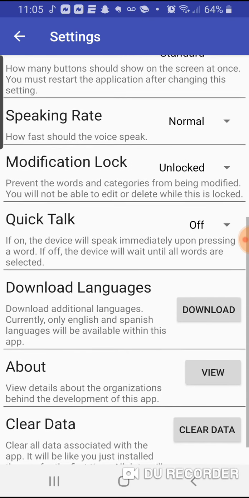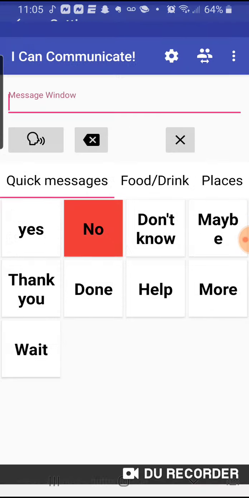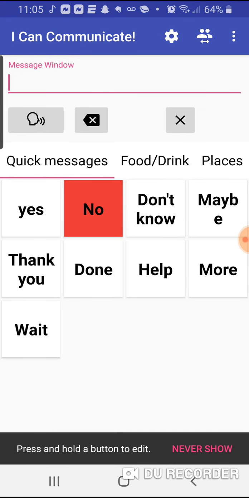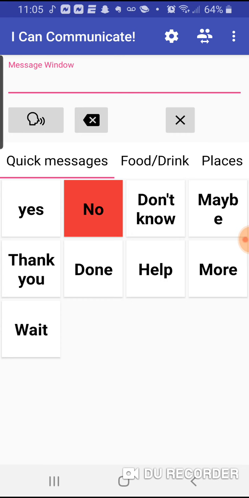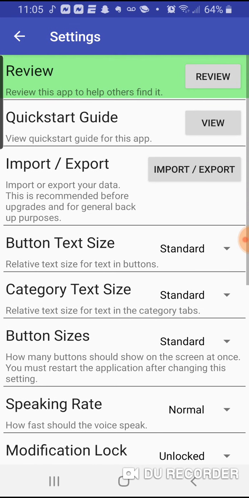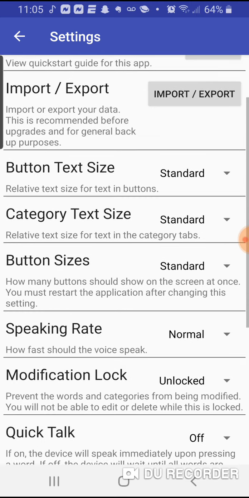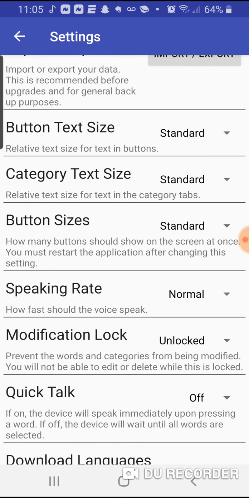I clicked on settings here in the top right. It's the first button beside I Can Communicate. So you click on that, and then you have options to make the text bigger.